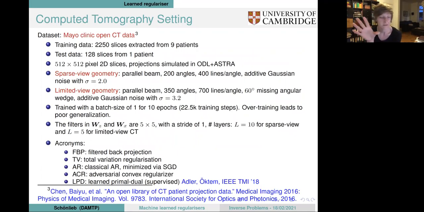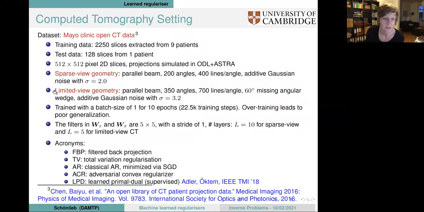So this is again simulated, and this is mainly the work of Schubo and Zek, who have been looking at the Mayo Clinic OpenCT dataset and have done two types of experiments with that. One is sparse-view, where they have taken this and simulated sparse-view data. This basically means that you have measurements everywhere, but they're very sparsely distributed. So not a lot of angles.